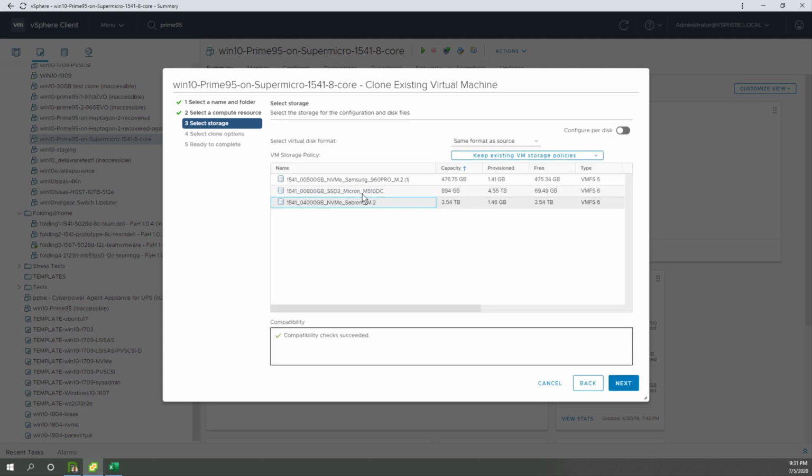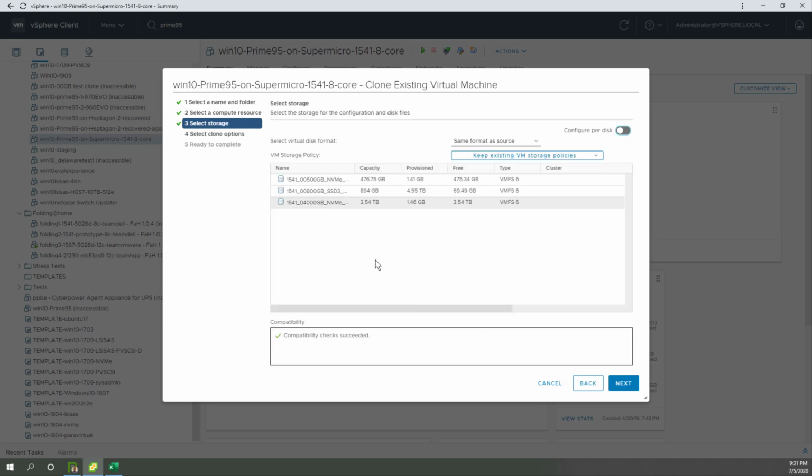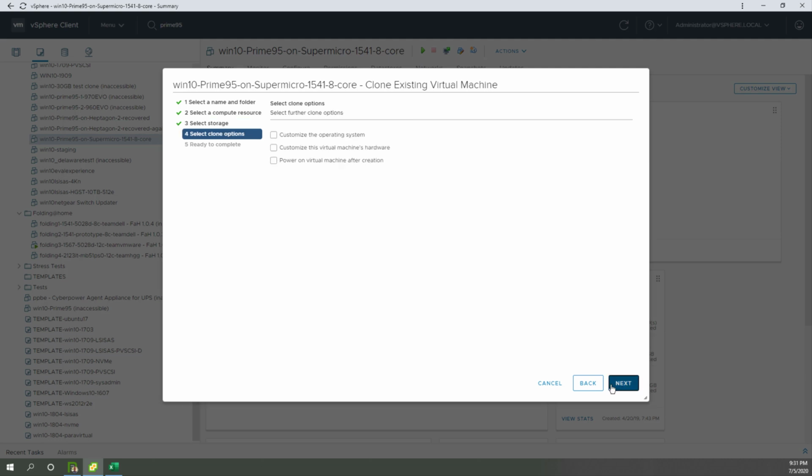Now there it is, right? The capacity and the name are dead giveaways. And I'm going to keep the suspense going a little longer. Let's put it on the Samsung 960 that is very common. The one that has parenthesis 1 apparently is the one that's valid right now. A little weird, but all right. And let's see how long that takes.